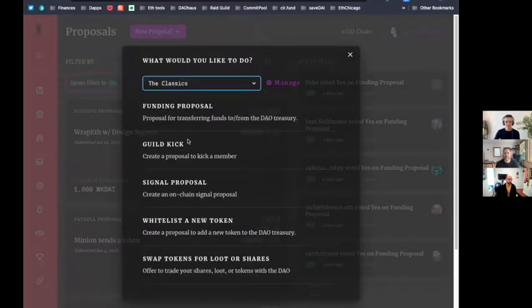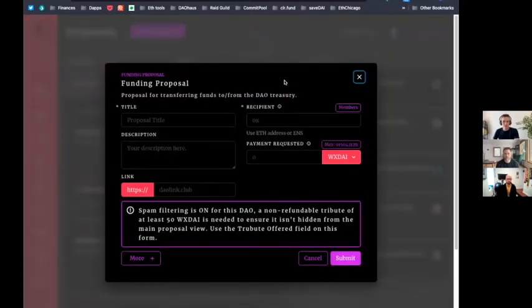Let's see, there are some other things that we typically do. So a funding proposal would be deciding to spend some of our treasury on building something internal, or maybe even something that could be used externally. One example of that is a system called Smart Escrow, which is how clients pay us. We built that internally, and there was a proposal.